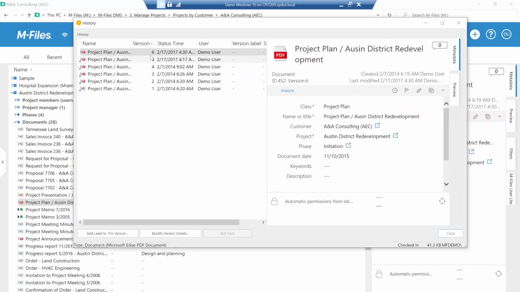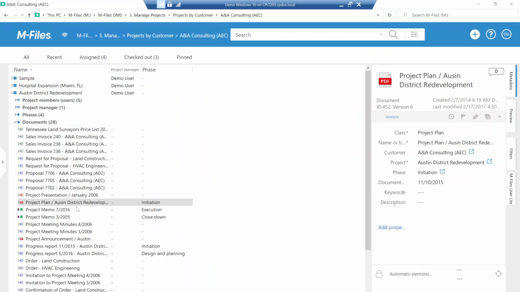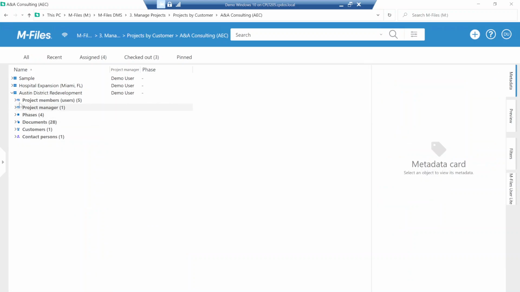You can always access those changes and roll back those changes, but you're only going to have one version showing up for these documents. So very powerful tool in that the same document can show up in an infinite amount of ways. And that's really just to tailor towards how each department works differently, or how each individual employee even wants to work, to suit their individual needs. So that's one way we can sort these documents.